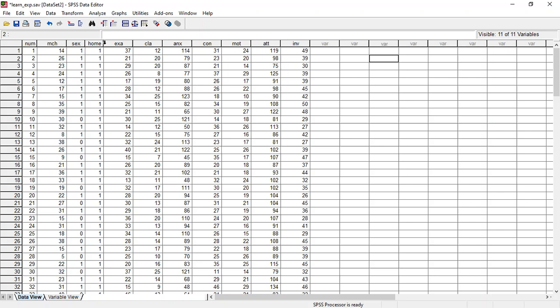If you have an X with 3 groups, 1, 2, 3, then you have to create 2 dummy variables. We use another symbol, D1 and D2. If you have 3 labels, you will need 2 dummy variables. If you have 4 labels, you will need 3 dummy variables. Just like I mentioned, take one as the reference, then compare the others with the reference group.